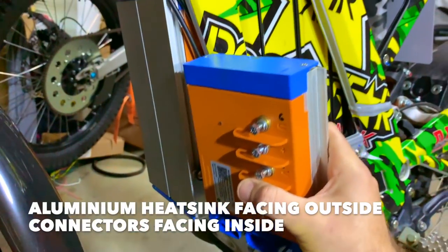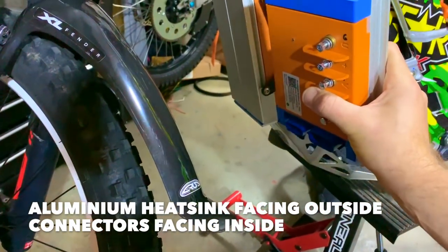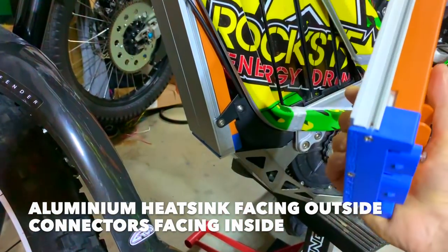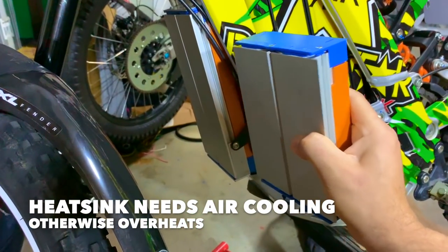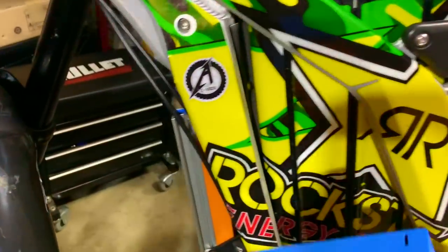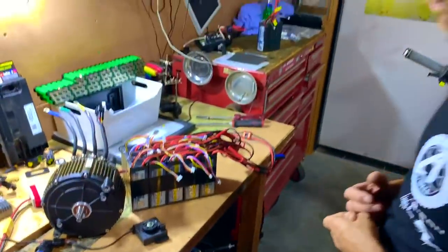Lots of people are mounting these controllers facing this way, but hang on, you get lots of mud splashing on the connectors, everything exposed. The cooling plate actually needs to be facing the outside, so you get some wind cooling this, otherwise it's going to overheat and kaboom! Look how neat it looks. Nice. So, Adam, let's do a little demonstration here.